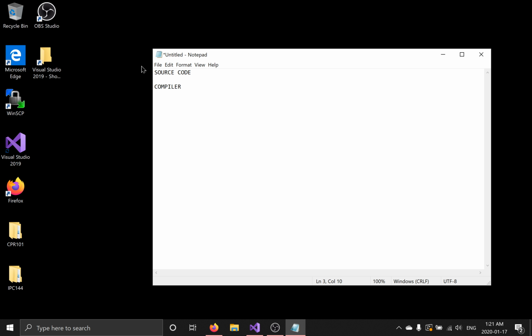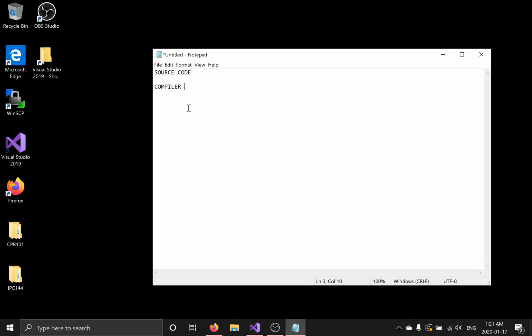The compiler translates the source code and prepares an object file that makes the source code a binary code file, and the binary code file is converted to an executable file that we can execute. Anyways, that's how the compiler works.